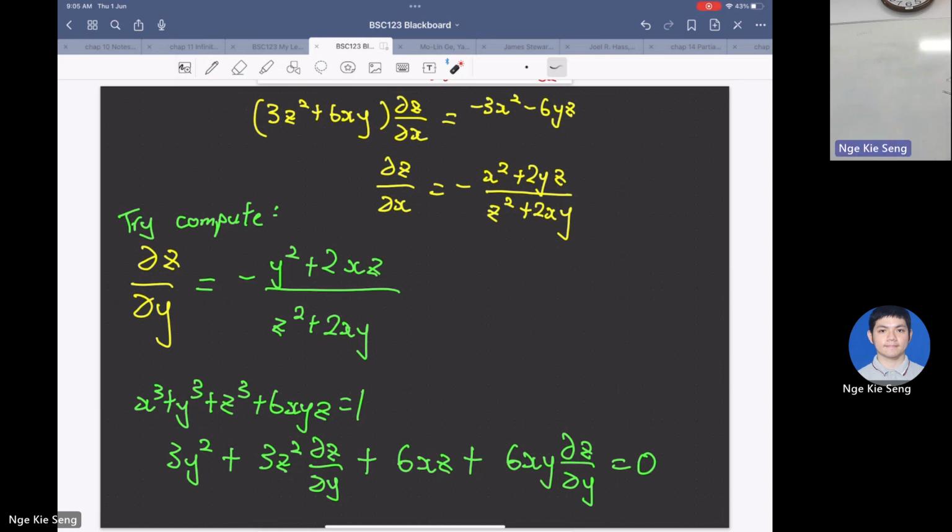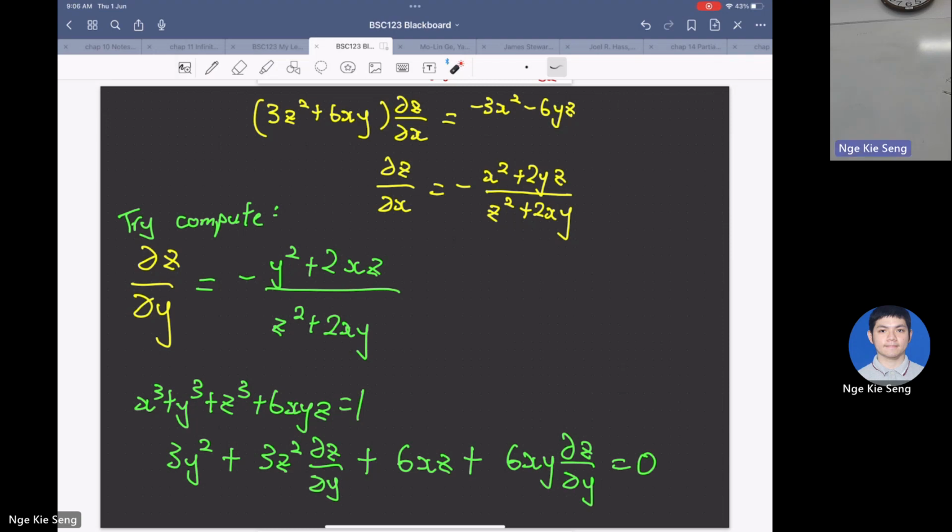So why do we put this del notation instead of D, which we previously used? Because with del, you are telling people that in my Z, I still have other variables. If you use D, it means you only have one variable inside, so you just differentiate with respect to that variable. But del is a partial, so there are other variables inside my function. It's not just a convention, it's a definition.